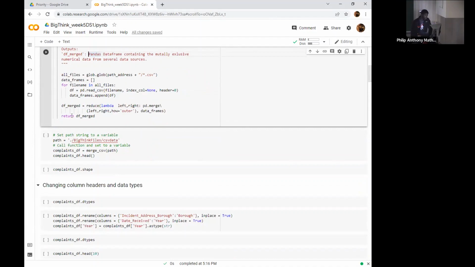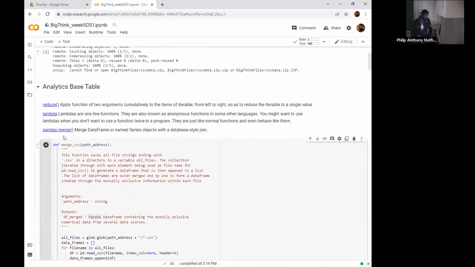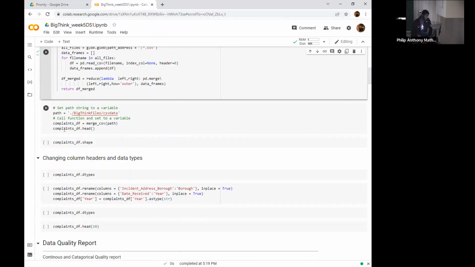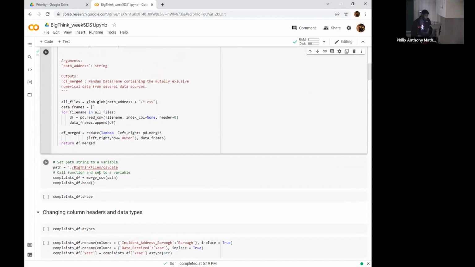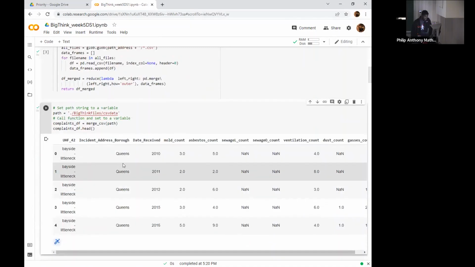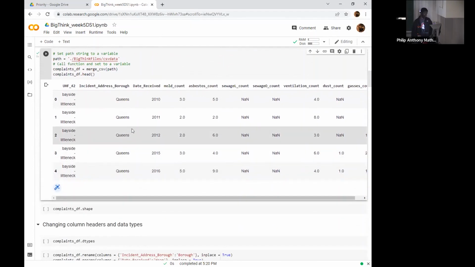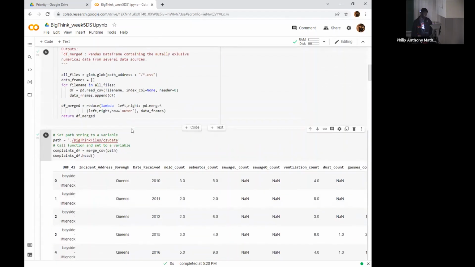All right, so I'm just going to run this cell, because we actually want to see what we get once we import all of our data from the CSV data. We're going to get the merge df head. This is what happens after all the data frames are outer merged together, which brings up their mutually exclusive data.